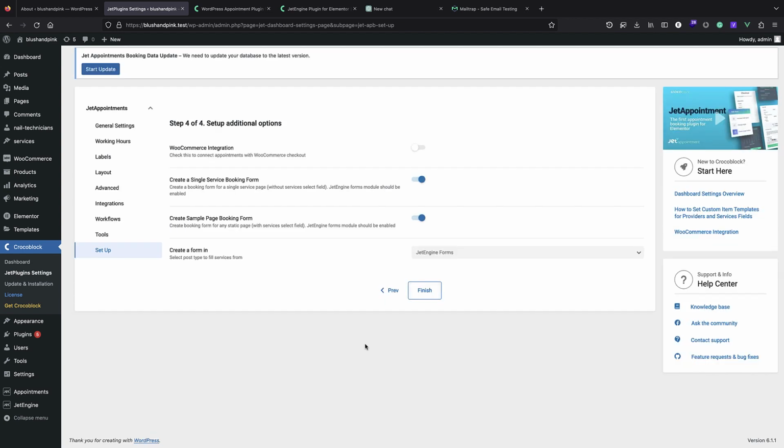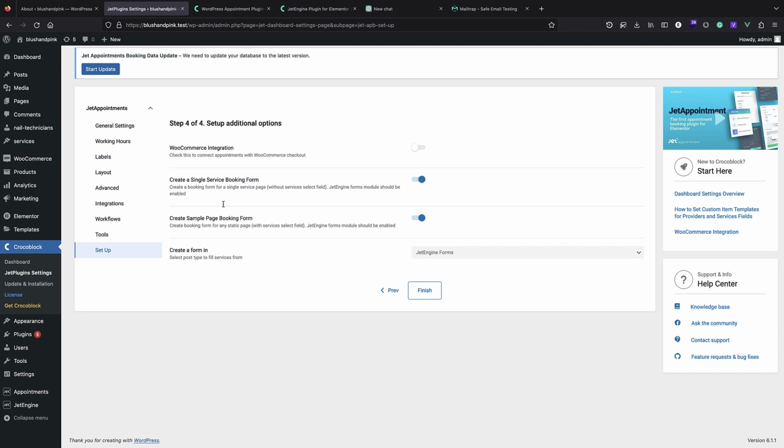And we click next. And here we have WooCommerce integration. If you turn on this WooCommerce integration, then people have to pay when they want to book something. I will talk about it, but for now, let's keep it off. And here we have two options: create a single service booking form or create a sample page booking form. So for a single service, you're going to have a booking form for each one of your services.